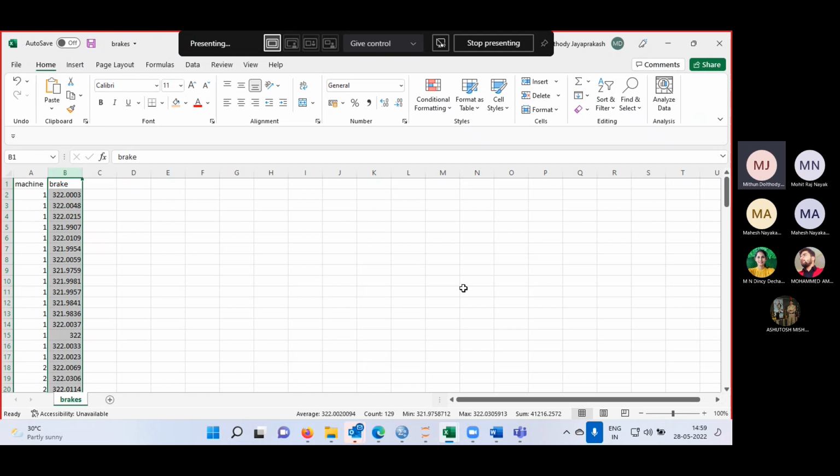This should come to 322. So this 322.2 is anyway greater than 322, right? So our sample mean is actually greater, and therefore we are getting a significantly different result. There is a significant difference. The p-value is less than 0.05, and though the sample mean in our case is bigger, there's statistical evidence to prove that the average disk break diameter produced by these machines is bigger as compared to 322 millimeter.